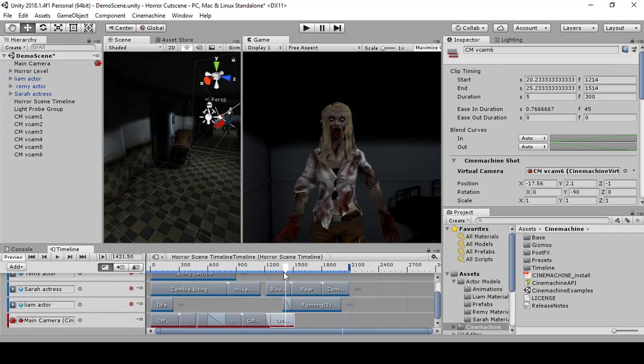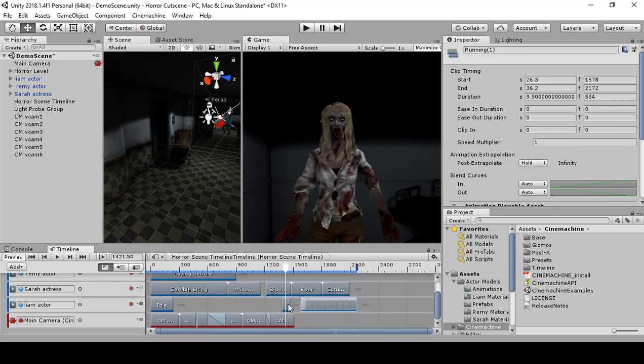So blow the kiss, and then let's move him. I think this is also the idle clip. So let's see here. Yeah, I believe that is the idle clip as well.